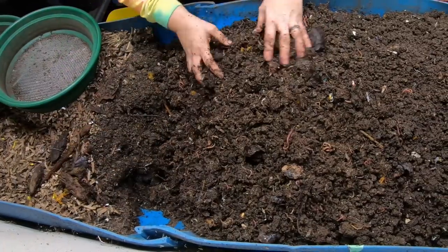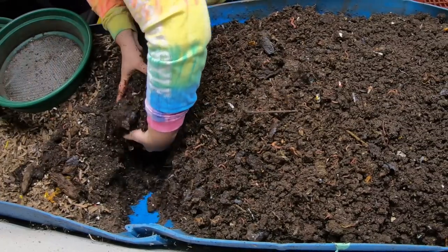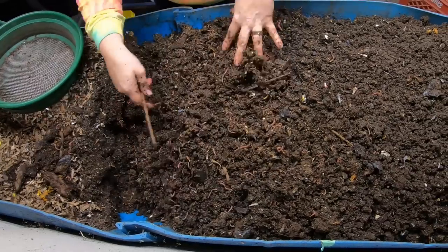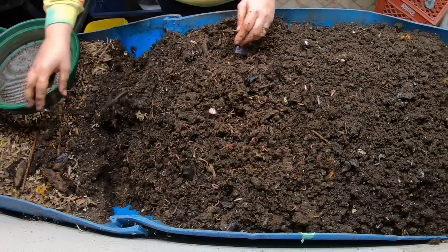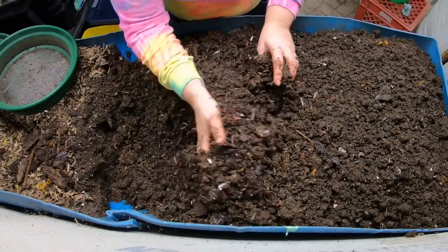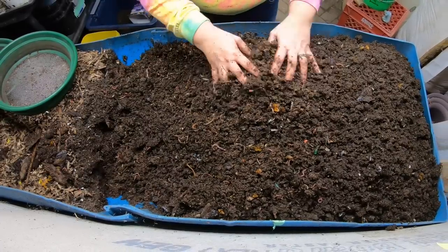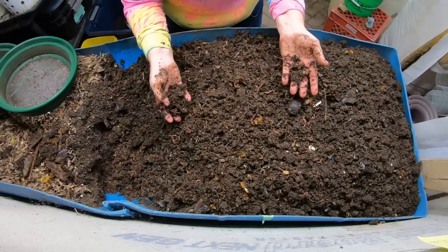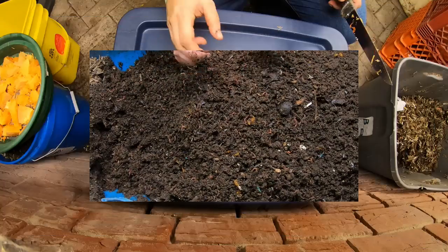I'm starting to see leaves and food that's, you know, more recognizable. So I think it's about ready to stop with the moving. Oops, sticker. And we'll mound this up here, and then we are going to talk about how I manage to keep all these castings that I harvest week over week viable until the spring when I really need them.